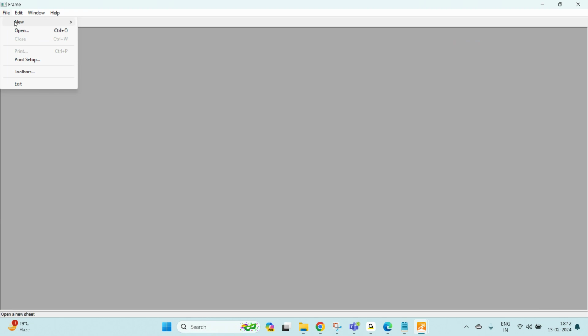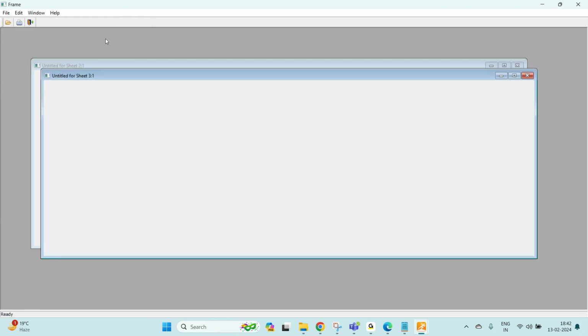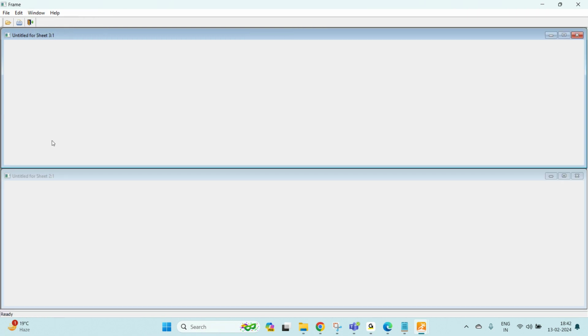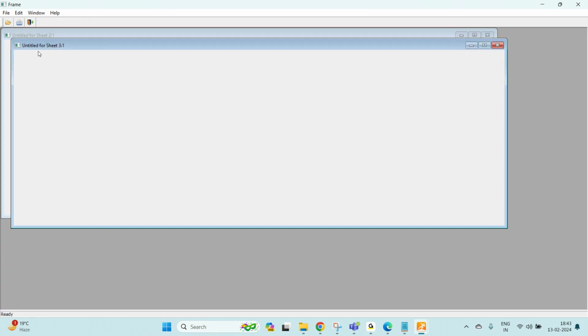Now go to toolbar, open this window. If you want tile vertical, that will be vertical arrangement, horizontal, that will be horizontal arrangement, layered over to each other, cascaded.